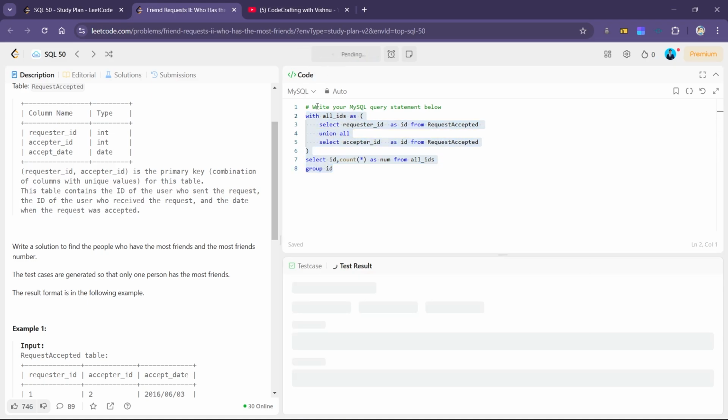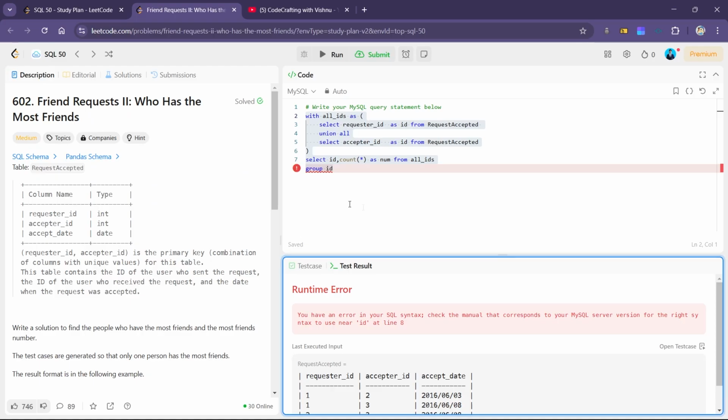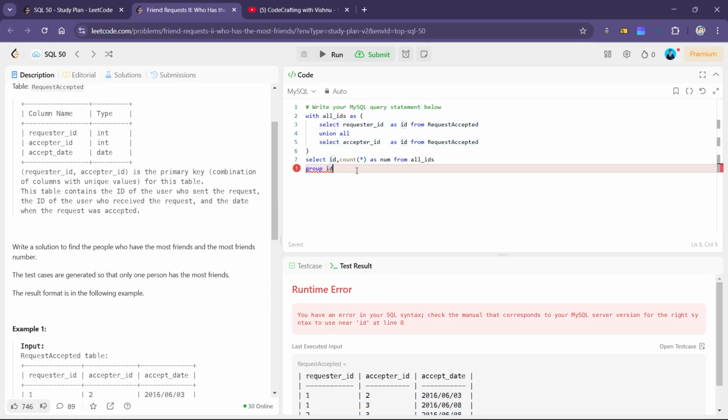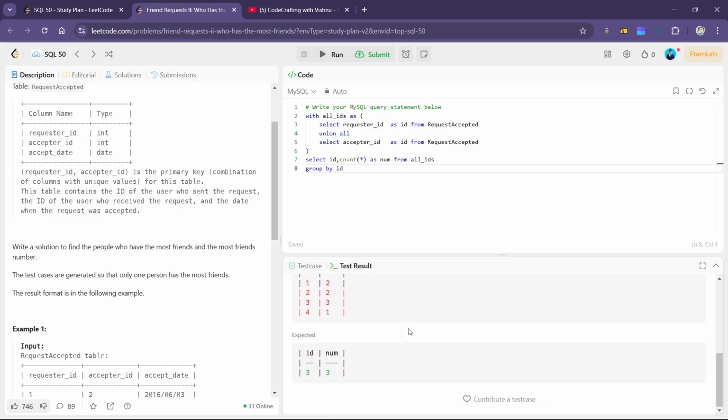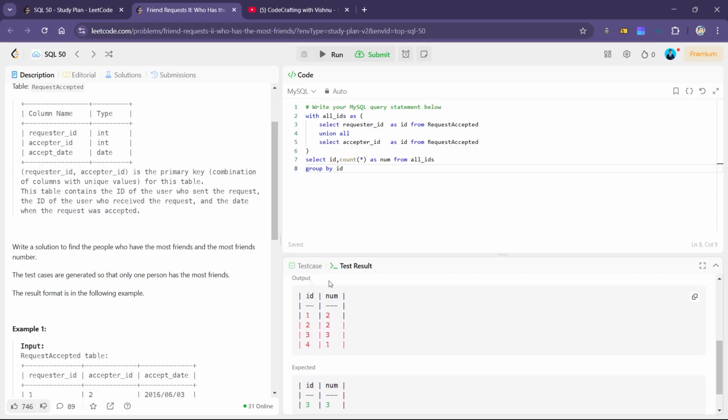Now let's see the result of this query. Group by ID. Okay, so we can see in the output 1 has 2 friends, 2 has 2 friends, 3 has 3 friends, and 4 has 1 friend.